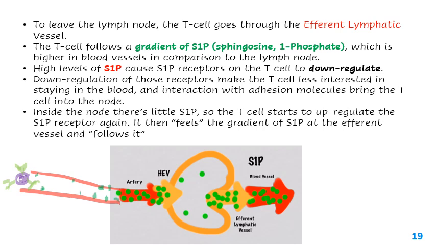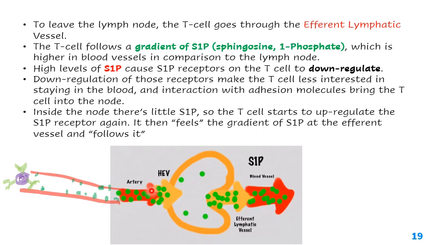Okay, so you get to a point that you have a lot of S1P. Okay, let's interact a lot. And then the T cell is like, I'm tired of interacting with you. Let me downregulate my receptors here. I'm not going to be responding to you as much. But now it's like, oh, but now I'm really into you. Now I got a lot of receptors here. And guess what the T cell does? It downregulates the receptors even more. It's totally a turn off for the T cell. Literally, it turned off the receptor expression. Now the T cell is like, you're clinging to me, I don't like this.